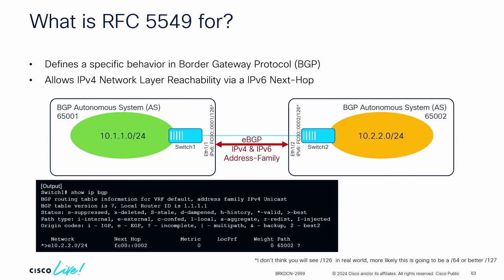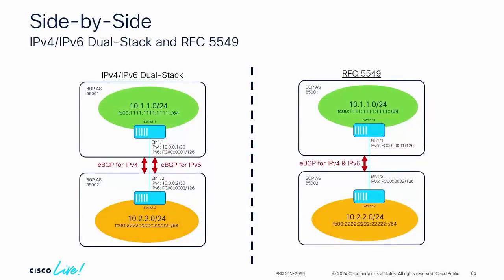What is the value of that? Well, the first question is, can I use it also if I had dual stack, also IPv6 inside the data center? Absolutely, right? That's why we have the IPv4 and IPv6 address families. It's still a single IPv6 peering, but it allows you to exchange v4 and v6 prefixes. What is the value?